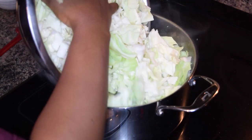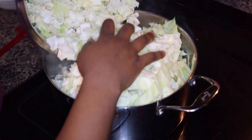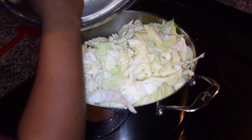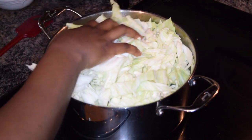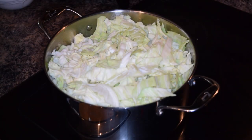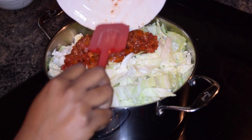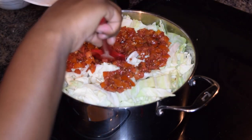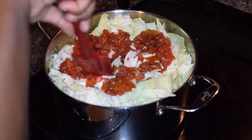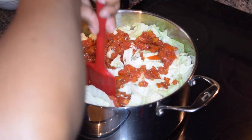And then when that's stirred in really well, I add my cabbage. And in goes the diced tomatoes. And then I just kind of try to push it down, but it'll be okay because once it starts really cooking, the cabbage is going to cook down and all of it is going to mesh really well together.